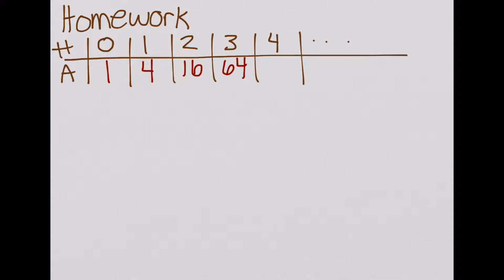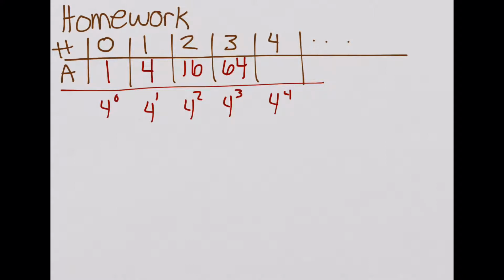Let me think what I wanted to do with this here. Oh, you're going to have to be able to write a recursive equation and an explicit equation for the number of amoebas after so many hours. You could, if you wanted to, add an exponential row here so that this would be 4 to the first power, 4 to the second power, 4 to the third power, 4 to the fourth power. And so this must be 4 to the 0 power. So you can see that your pattern is multiplying by 4.